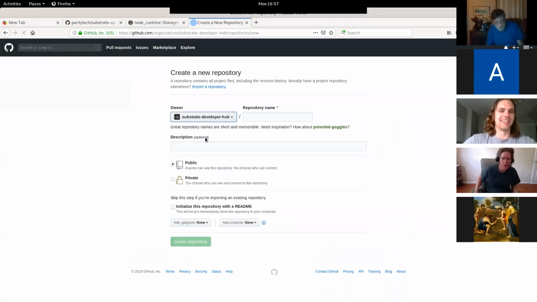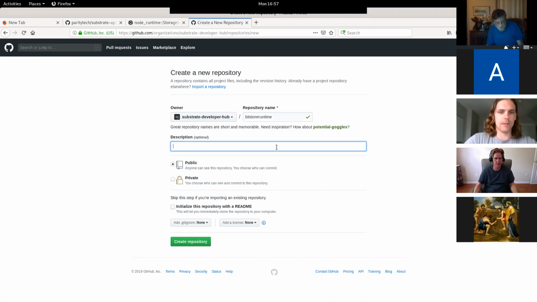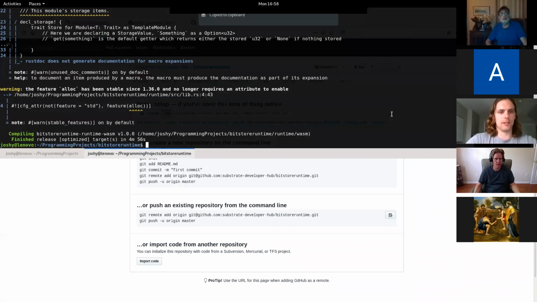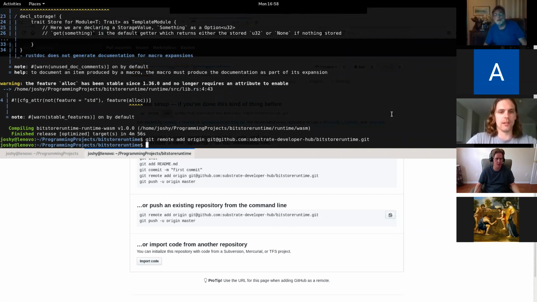All right. So I'll call it BitStore runtime. Bit simple first runtime. Create. And I'll copy the link. I'll do git remote add origin, that thing.